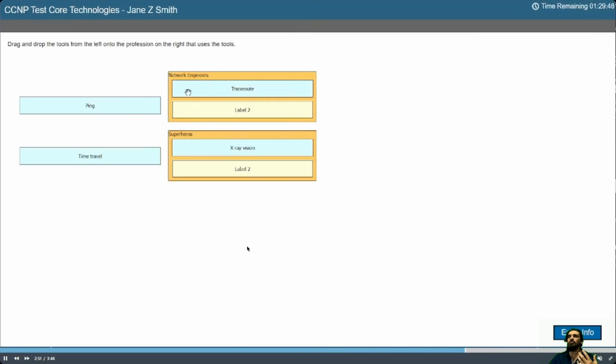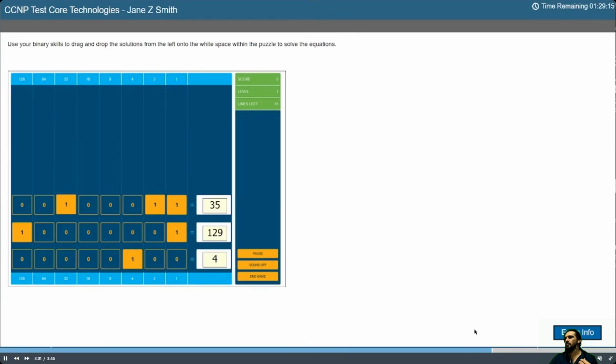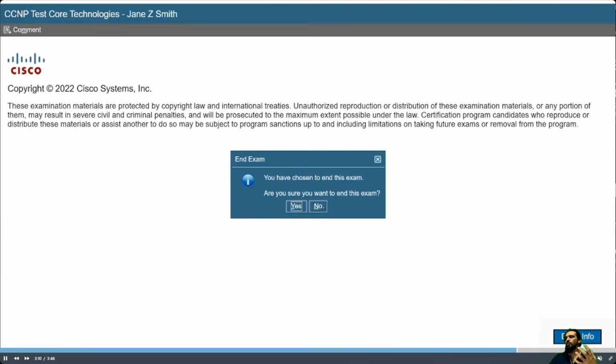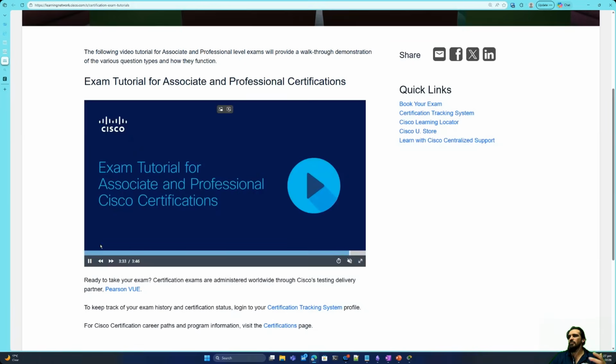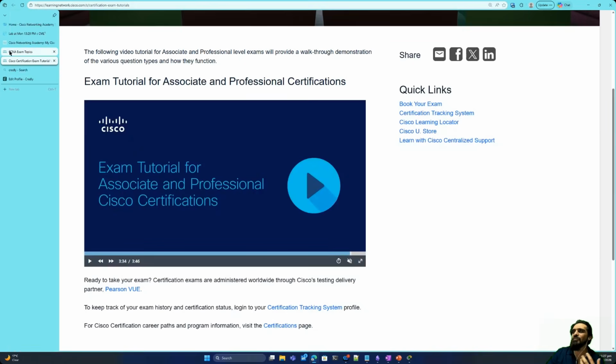This is an example of a drag and drop question that could come up in the exam as well. And when you finish, there are about 50 or 60 questions that would appear. You have 120 minutes, and once you finally submit the exam, you say yes, and then it ends. So that's a very quick tutorial of what you are actually preparing for at the end of the day after you've done this course, right?